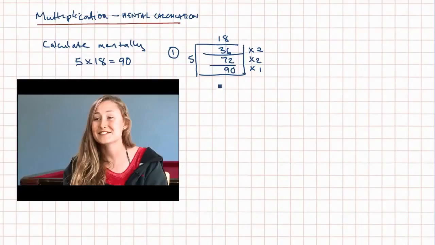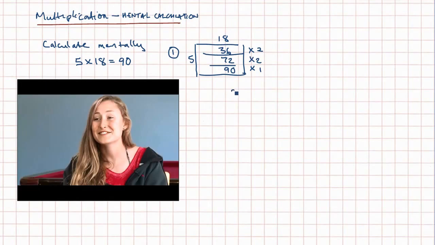So that's the answer. And you might recognize this sort of thing because it's what we said in an earlier video. It's the sort of method you would use if you're working on a division. In other words, it's a partial quotients method. But in this case, rather than having 90 as the dividend that we were trying to divide up, they know they've got to multiply by 5, so they already know it's 5, and when they've done it 5 times, they get the answer 90. So it's a kind of inverse of the partial quotients method.